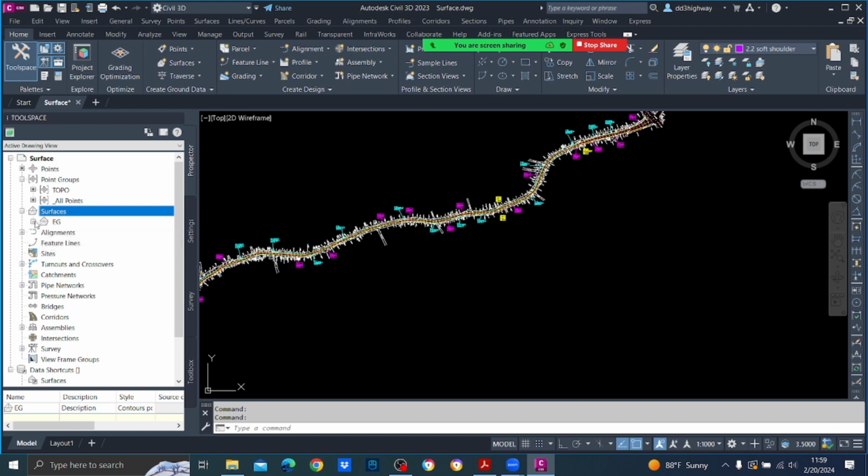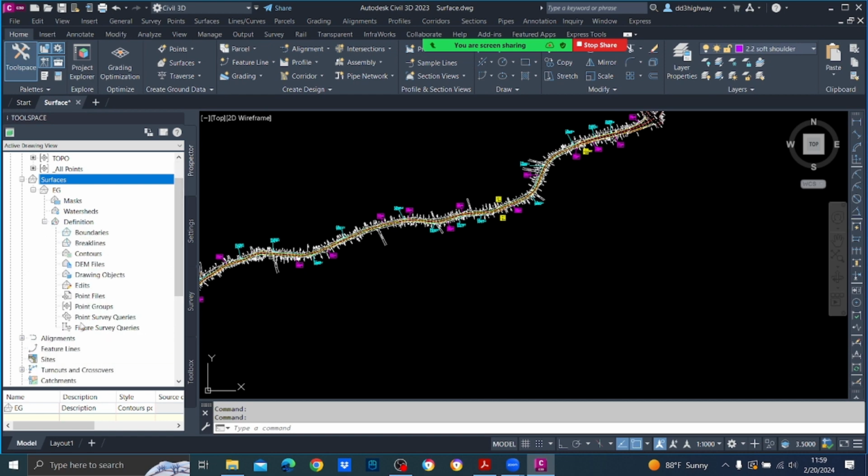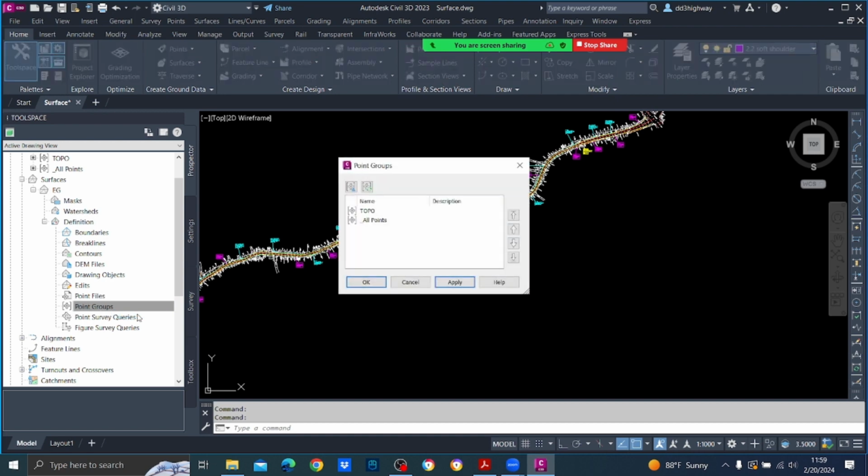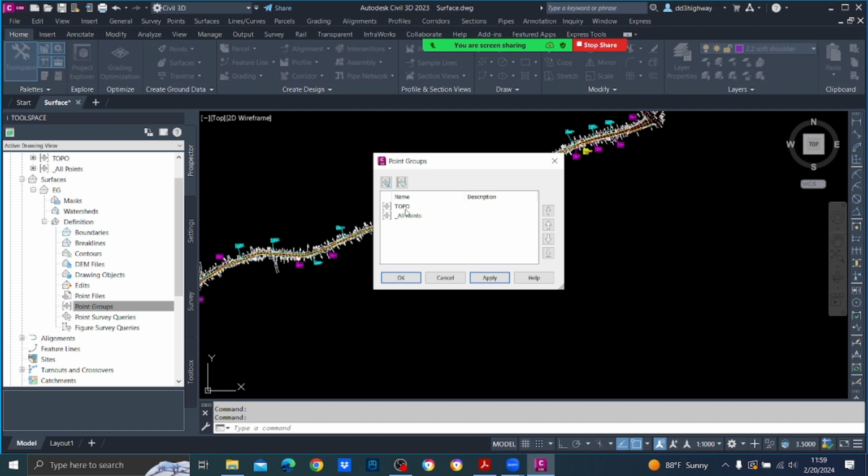Expand this EG and expand this definition, and then you get point groups. Come to the point groups, right click, add, and under point groups you have two, topo and all points.